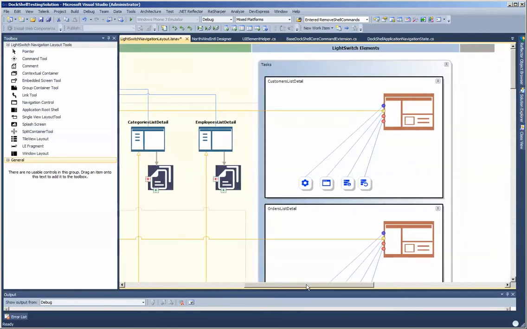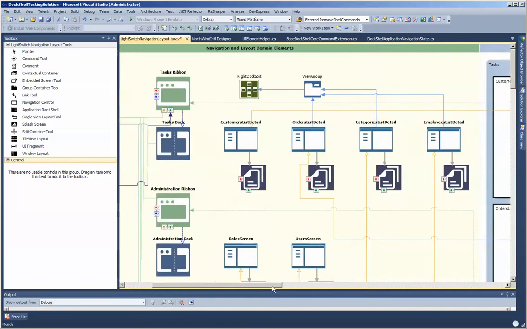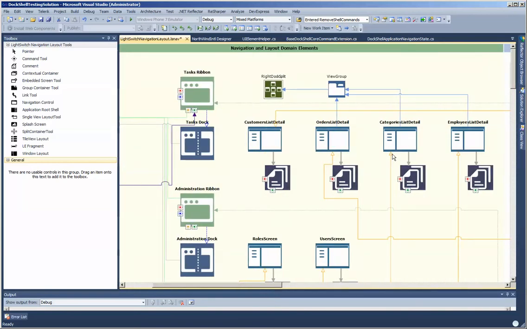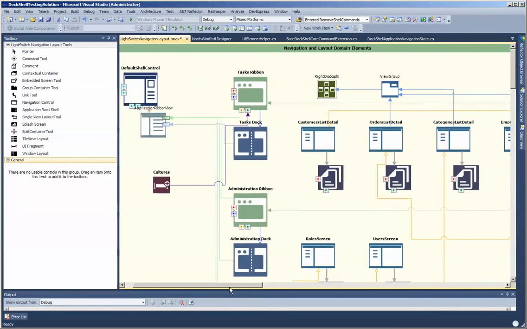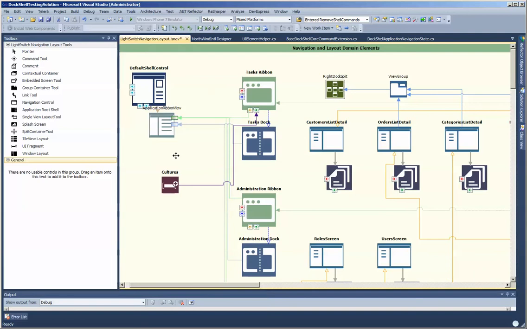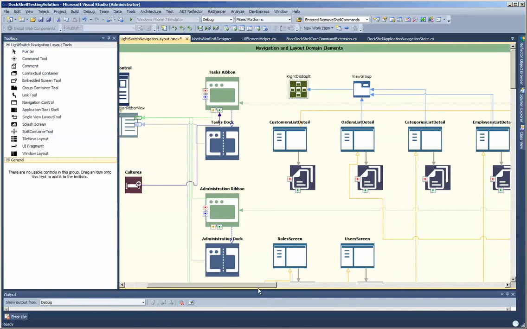So just a quick overview, this swim lane here represents all of your LightSwitch artifacts, your navigation groups, your screens, your LightSwitch commands. And on this swim lane, the first one, these are all of the elements that you can choose to lay out different navigation and layout strategies for your LightSwitch application. And everything sort of starts with this shell. There are quite a few videos on our website at www.softlandingcanada.com that help to explain how to build these models. So we won't go through that in too great a detail today.